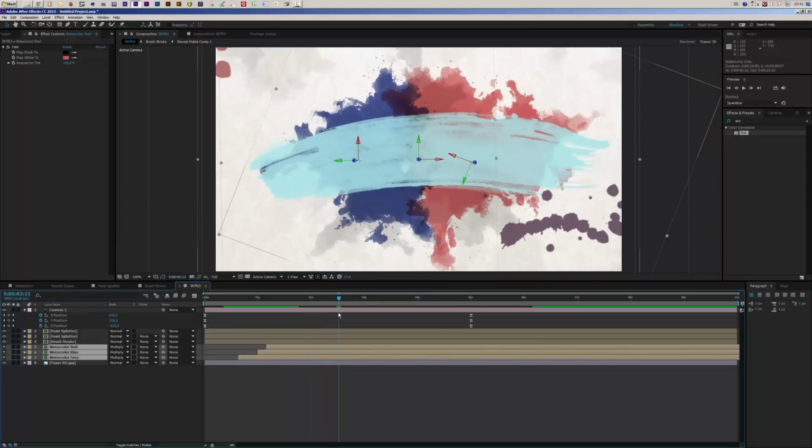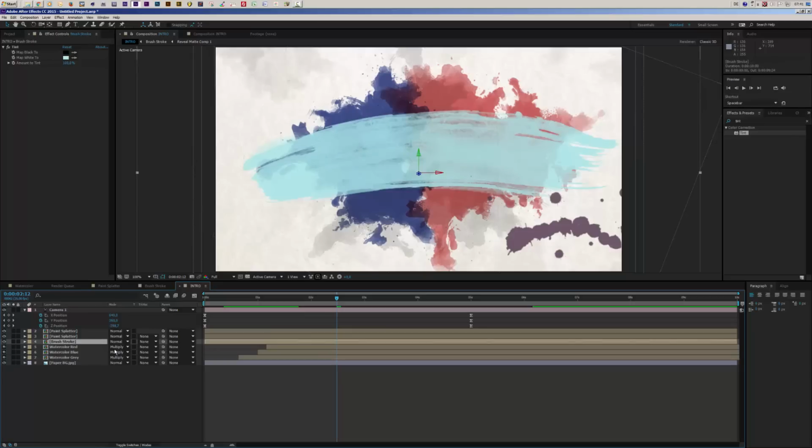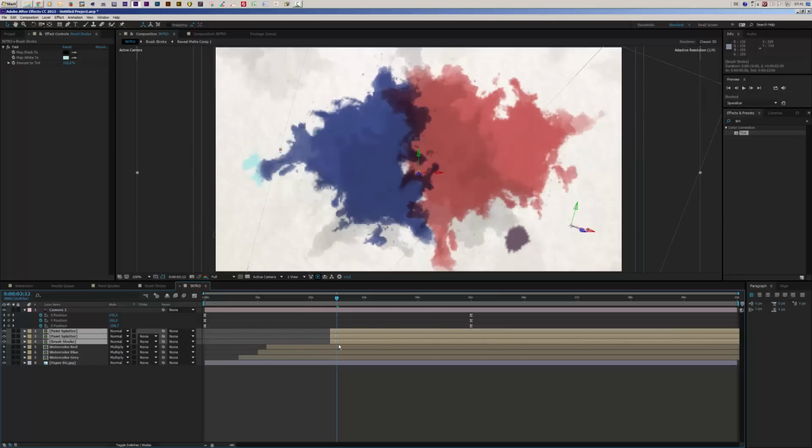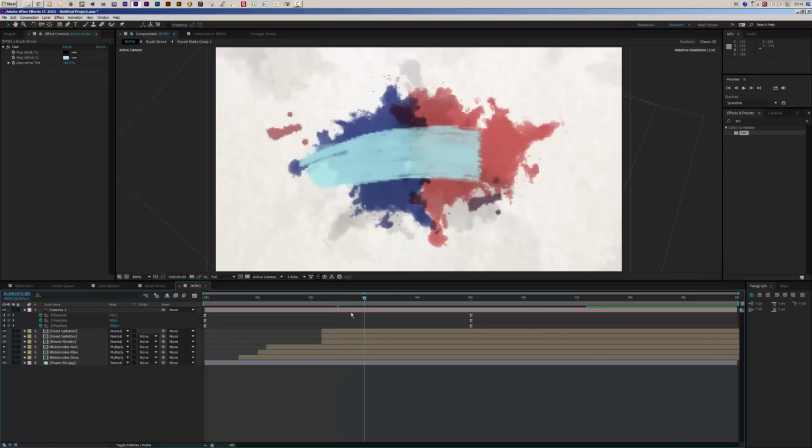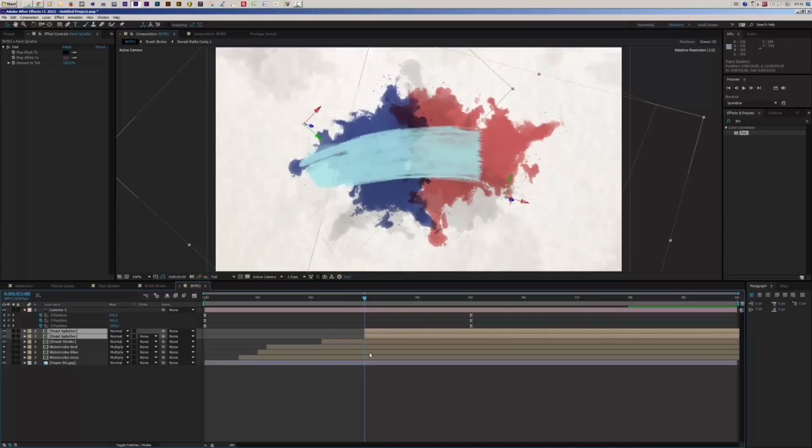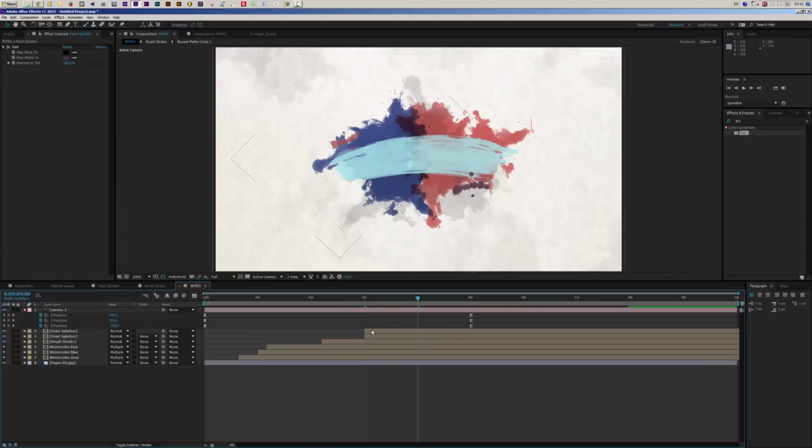Around 2 seconds, 2.5 seconds, I want my brush stroke to animate on. So I will simply take all these elements and move them forward. Like so. And then at around 3 seconds, I want my paint splatters to start animating in. And the last one, let's say, will animate in really in the end at around 4 seconds.